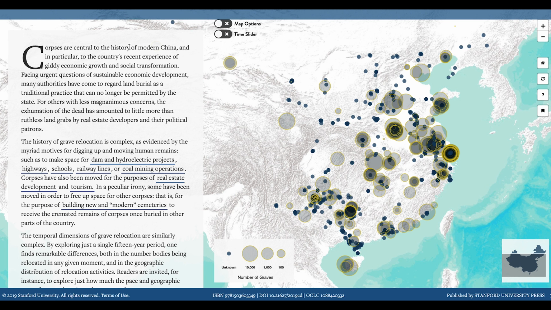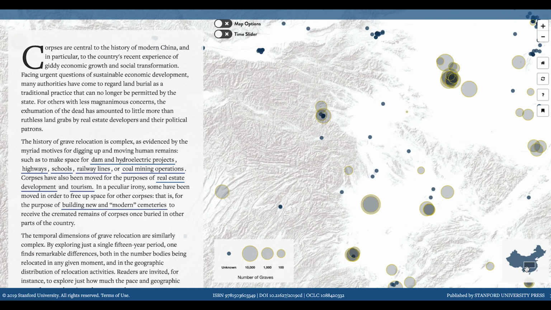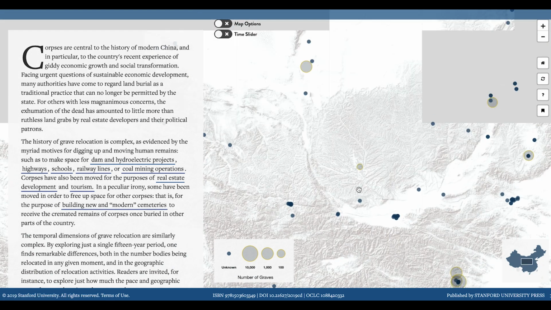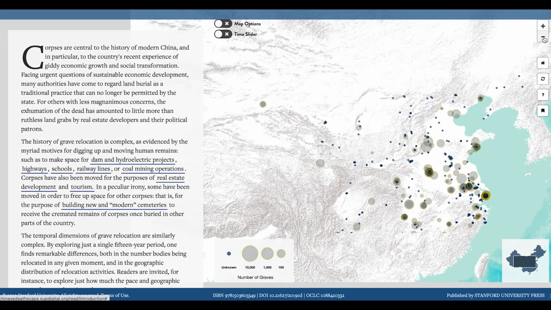Now, before we begin to read, what I'd like to show you is some bit of the architecture here of the main site. First of all, we have a mini map which gives you a sense of where we are in space and in scale. So the gray indicates what portion of the map of China is being shown at any given moment. If we were to, for example, zoom in, you can see that the mini map follows you. If you scroll around, you always know where you are in essence.